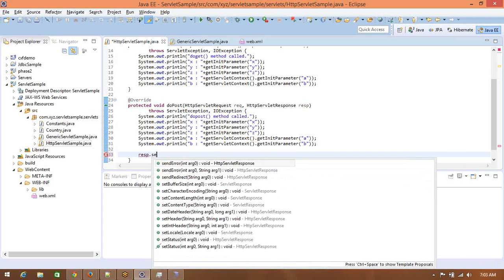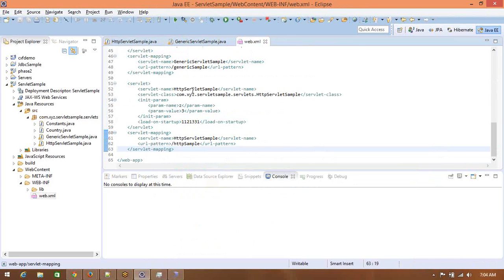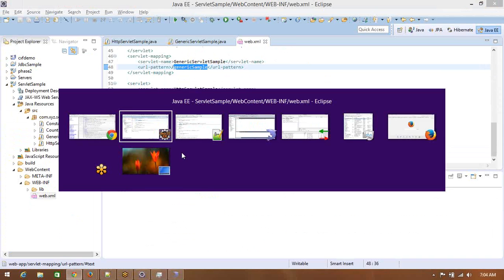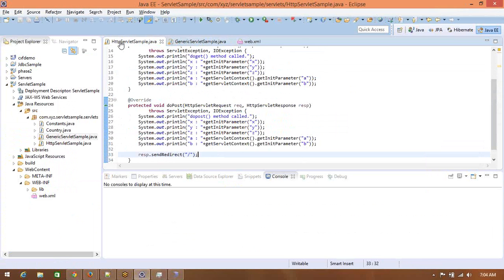Okay, fine. We'll try to make use of it here. So response dot sendRedirect to some resource. What is that resource? Try to give this one. Okay, let's see what will happen.